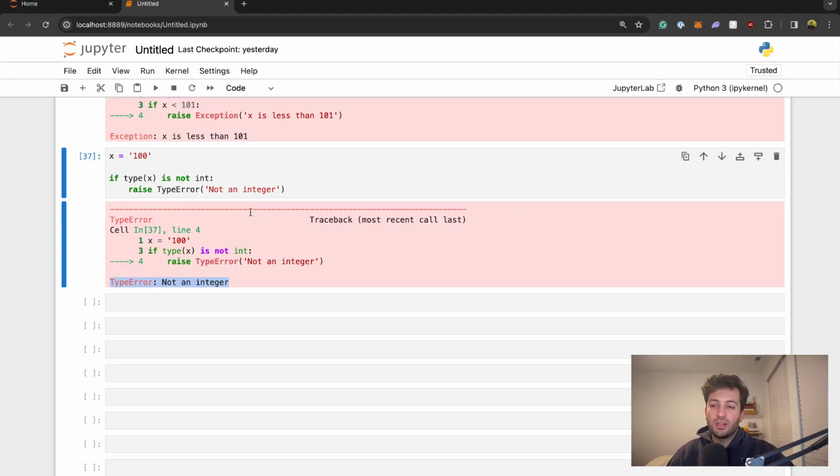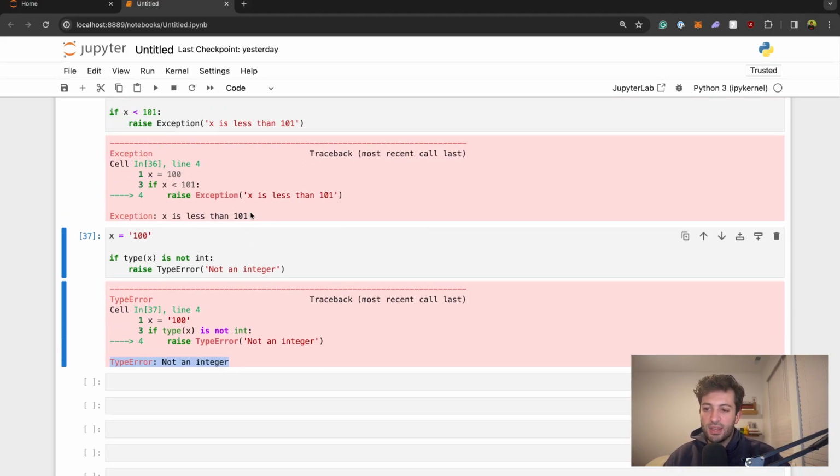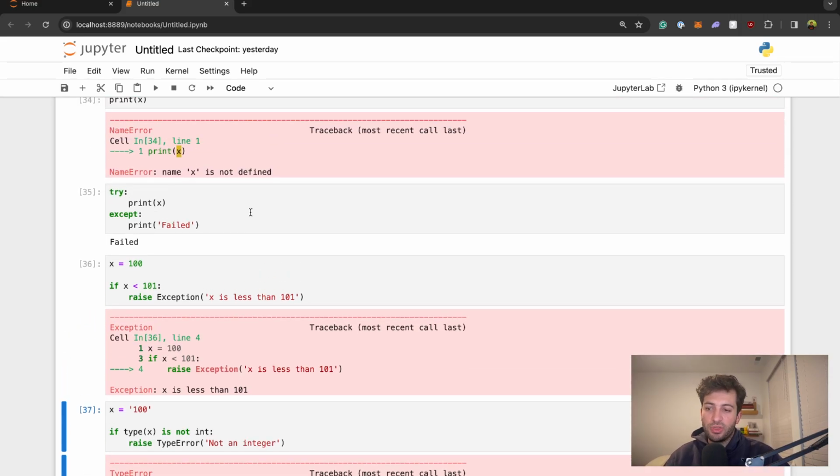Some of the errors do get a little bit more tricky than this, so it's not always as straightforward, but as you start to program more and as you start to learn more, you'll learn how to handle different errors and how you can use these different try and except blocks within your code, and how you can raise your own custom errors when you're working with your code.